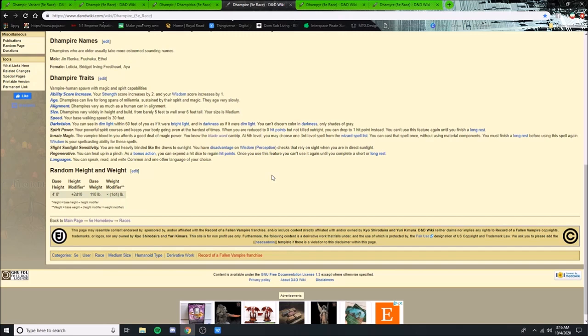So you're gonna get a strength increase of +2 and a wisdom increase of +1. I mean, that's not very classic, but I still think it's okay. They can live for millennia, sustained by their spirit and magic. They age very slowly. They can have any alignment a human can have, which, again, I'm not really big on alignment. I mean, I'm for alignment in the most general of terms.